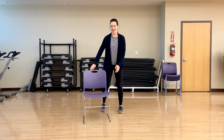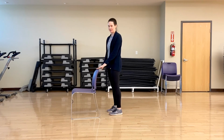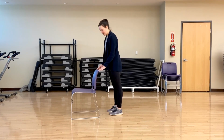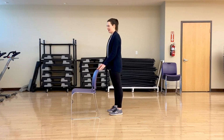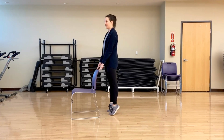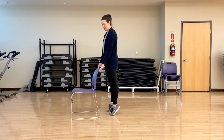And the next one we're gonna do is a calf raise. So you're gonna come behind your chair, so holding the back of your chair if you need to for balance. Feet are hip width apart, and then just lifting the heels up, coming back down. So you can hold for a couple seconds at the top, and then slowly lower. So using the chair as much as you need to.